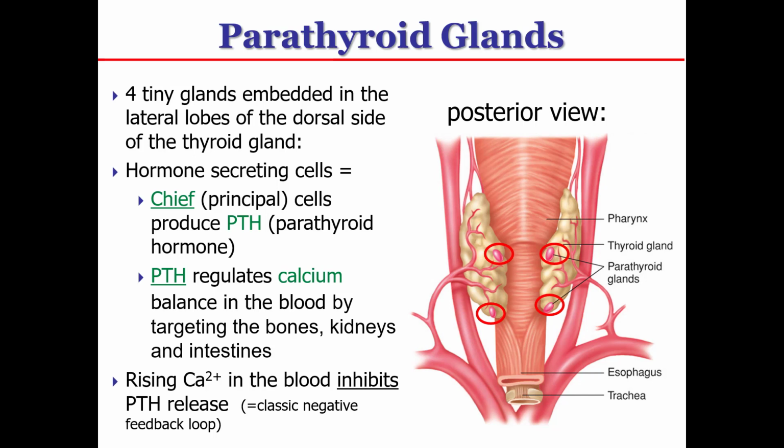And an easy way to gain vitamin D is to stimulate synthesis naturally by exposing your skin to the sun. So UV triggers vitamin D synthesis from the skin, and that will help absorption of calcium through the GI tract. When calcium levels are low, PTH is going to be released from the parathyroid glands, and it's going to target the bones, kidneys, intestines to try to balance out a low calcium level.